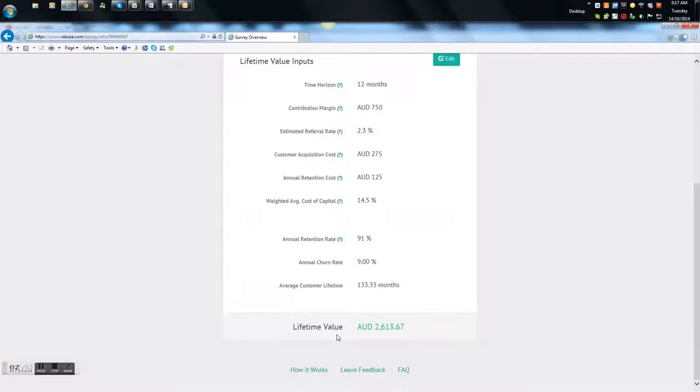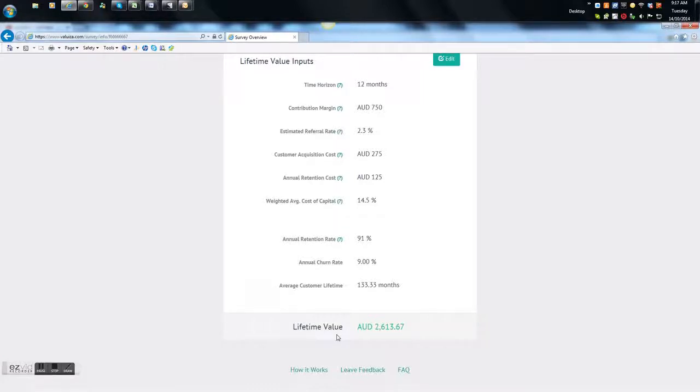This lifetime value calculation is based purely on the data you have input and will be recalculated after your survey responses have been received. The whole point of scheduling the survey is to get direct feedback about how your customers are feeling and their intentions, so you can access a more realistic customer lifetime value calculation.